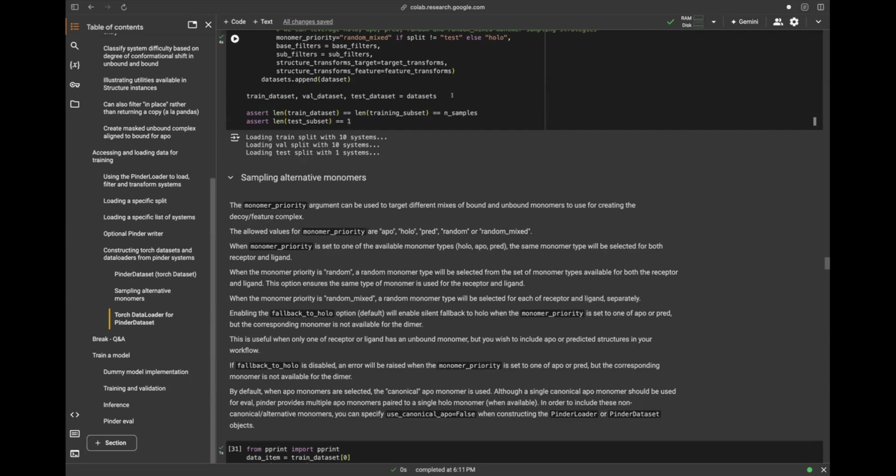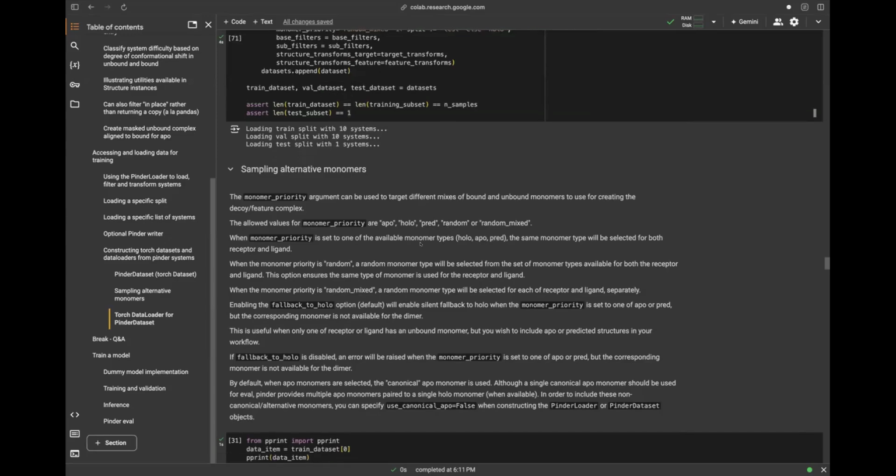So that's actually a nice way with the random mixed option to really traverse the combination of possible monomers for the system. In addition, there's this flag we didn't cover, use canonical APO. By default it's true, but you could set that to false to specifically sample from the available alternative monomers.